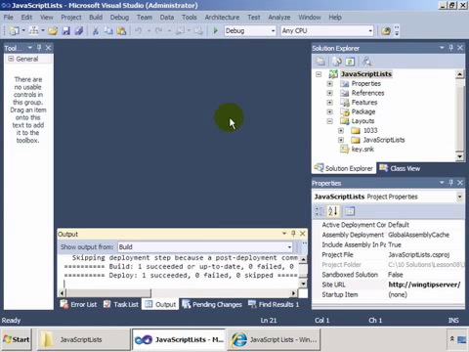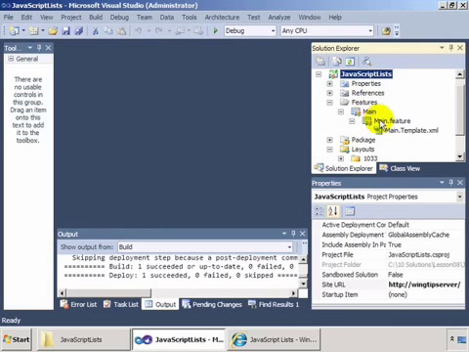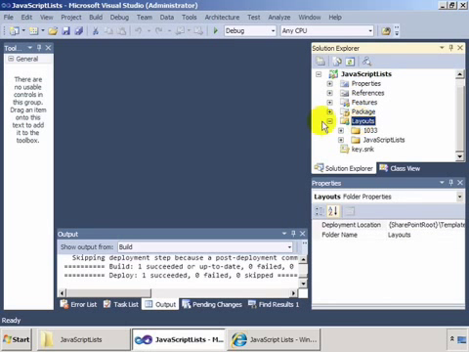Okay, this is an entirely JavaScript-based solution, which means that we're really not going to have any kind of assemblies or anything like that that we need to deploy. Essentially, we're just going to be writing JavaScript directly. And so what we've done here is created a new feature. So I've got this new feature called main, and inside of it I've added a mapped directory to the layouts directory, and our plan here is to deploy all of our JavaScript solution into the layouts directory.